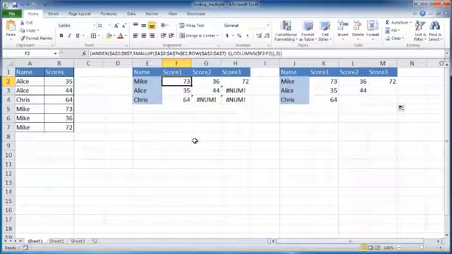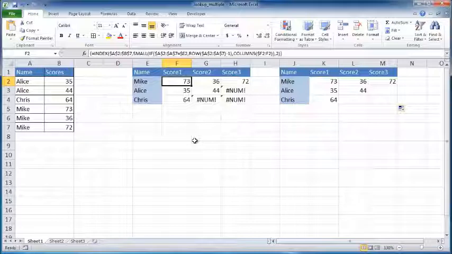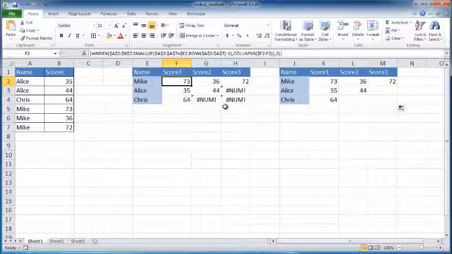There's also some documentation that I found on the web. Actually, this comes from the Microsoft.com site. If you Google how to look up a value in a list and return multiple corresponding values, you'll probably find it there. I just did a little bit of a change using the COLUMNS function instead of the ROW function that they had. So I hope this helps.